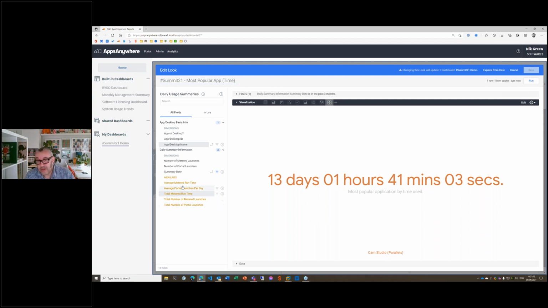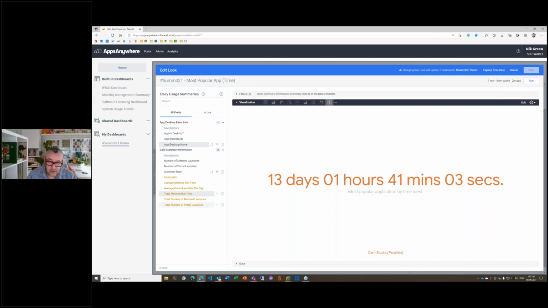We can also display details about the actual number of launches. And the difference between the metered and the portal launches is that metered launches relate to a cloud-based application being launched, and a portal launch is anything that's been physically opened in the portal.